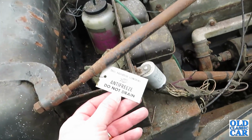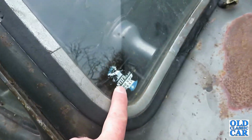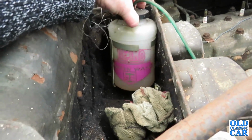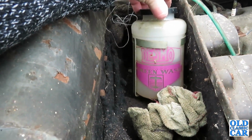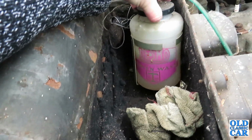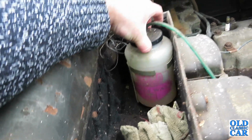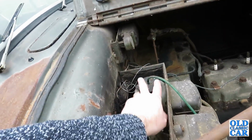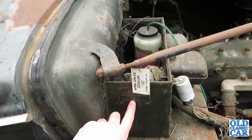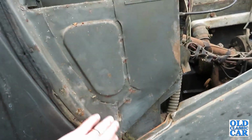This radiator contains Boots antifreeze. Do not drain. And the Boots in the window there, which is quite nice. We've got a Desmo windscreen washer bottle, which is a nice one. Desmo Kygas green wash, screen wash. That's nice. That's probably 50s, possibly 60s. So it's not in period with the car, but it looks the part. And we've got the chassis plate down there. And all this is nice and solid as well.